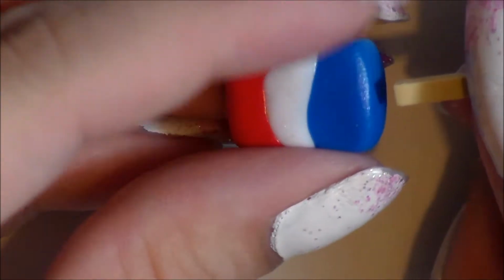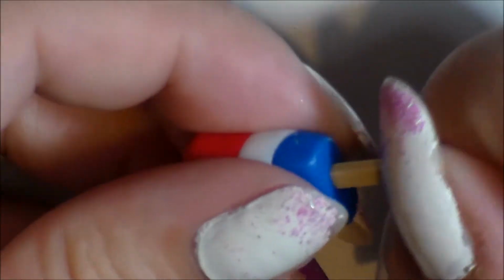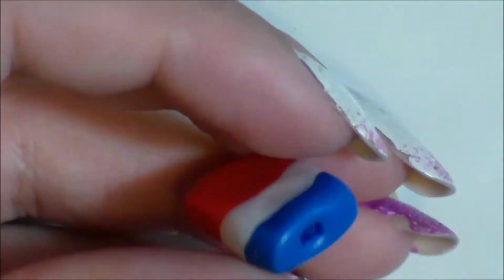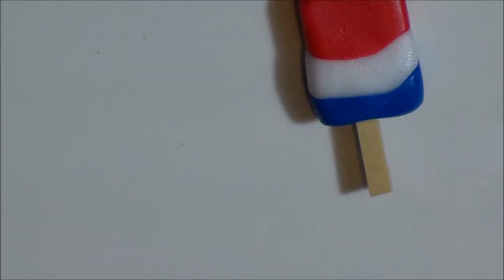Then you can go ahead and press one of the sticks into the bottom to make room for where you're going to put it in a little bit. I took my needle tool and sort of carved out more of that hole. Then I put some liquid clay on it and inserted the stick. Then add texture with a toothbrush. Don't forget to flip it over and add texture to the back, as well as the top and sides.